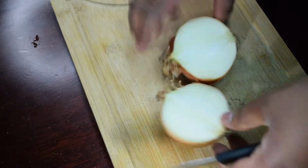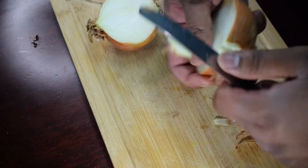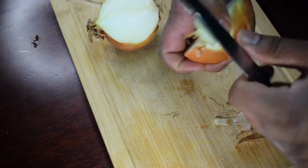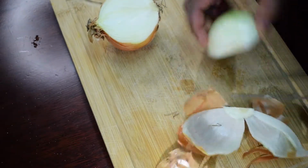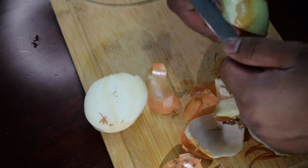And of course, the reason why we're cooking it now is because all of our stuffings, all of our fillings rather, are all going to be pre-cooked. So we're not going to be cooking the peppers very much afterwards, aside from finishing them off. So it's really important that you do cook your peppers at this point. You can see now we're going to go straight into the preparation of our fillings.